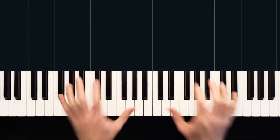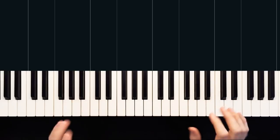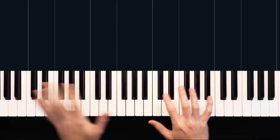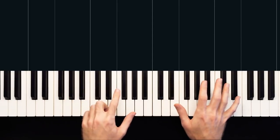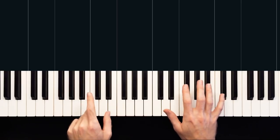Isn't that a beautiful melody? And this is why you're going to learn it, because it's so fun to play. We're going to break it down into a few parts as always for this song, so join me at HDpiano for the rest of the song, but we're going to get stuck straight into learning this part one.